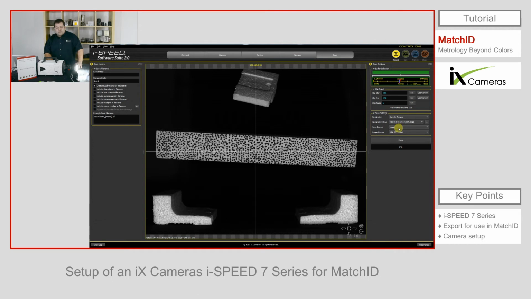We're going to save images, and we're going to save TIFF RAW files, 8-bit TIFF RAW. We need to ensure that we're saving in a folder with sequential numbered images. And so here I'm going to say test 5, and then we can click in this sample example area down here, we only tick the top box. This creates a subfolder that allows us to save the video sequence. None of these other boxes require ticking. This sets us up as a perfect import into the MatchID software. Once we've done that, we're good to hit save.